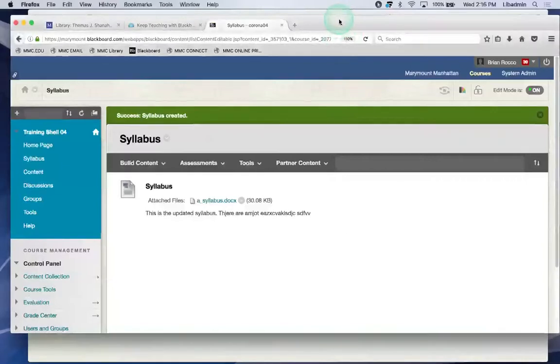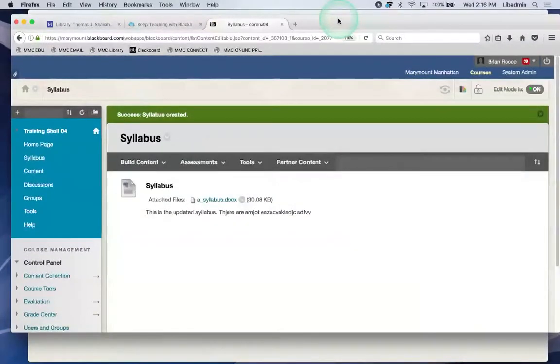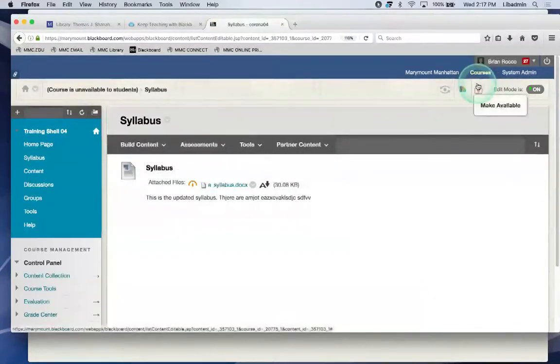So let me stop right there. Before I go, let's say after this session, you've learned some tricks and trades and you want to put them up on your course shell, but you're not so sure if you've retained all this information and you want to give it a try, but you don't want your students to see what you've done in case you make an error, in which case you go to the chevron arrow and delete. You see this right here? This is make a lock. It's unlocked. That means your students can see. So if you click on that, it'll turn to red, and now your students cannot see it.